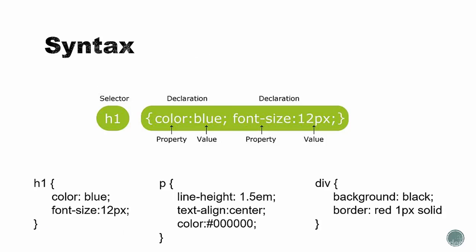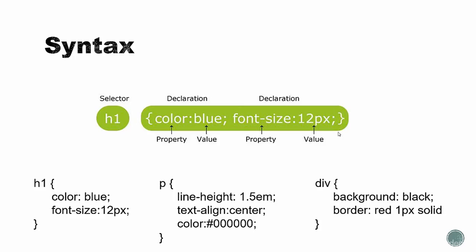So let's break down the syntax of CSS, which is actually really easy to understand. So first we have a selector, and I'll go over the different types of selectors in a minute, but basically it's a way to identify what you're styling. This is an H1 selector, which is an element selector. We could just as well use a P for paragraph or a UL for an unordered list, but note that this selector will style all H1s on the page.